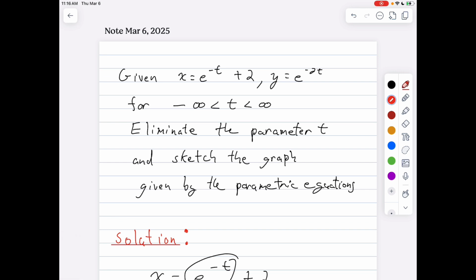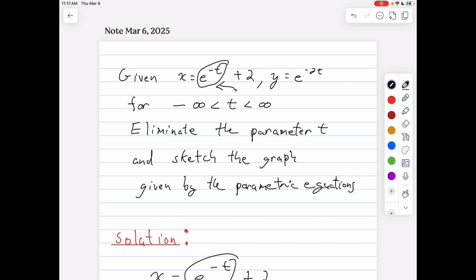t goes from minus infinity to infinity, so you can replace t with any value here that you want. But the main point here is that e to the minus t itself is always positive. You can get as close to 0 as you want it to. And essentially it's almost like saying the minimum value for x is 2. So again, this gets as close to 0 as possible for these values of t. So essentially you're looking at almost like 0 plus 2 for x. That's the smallest value of x.